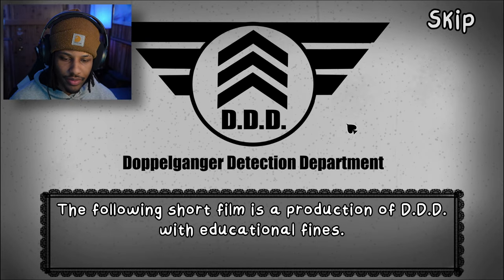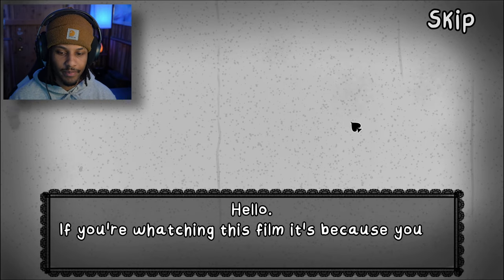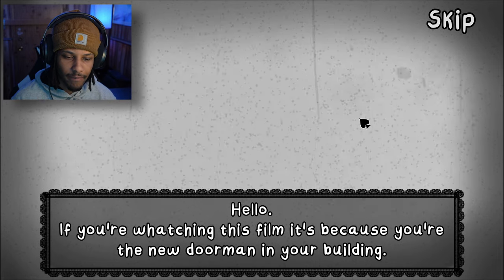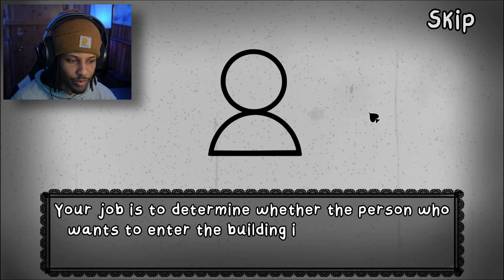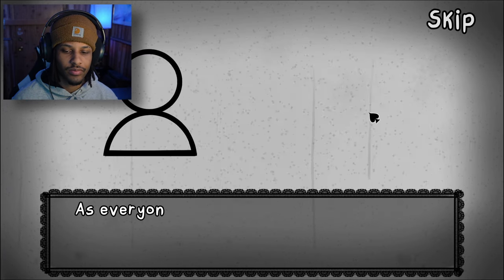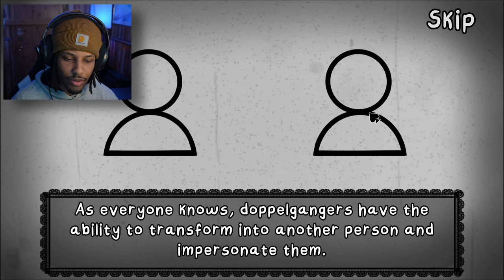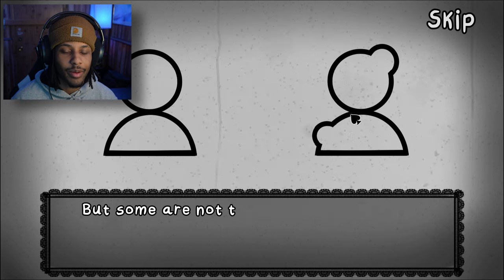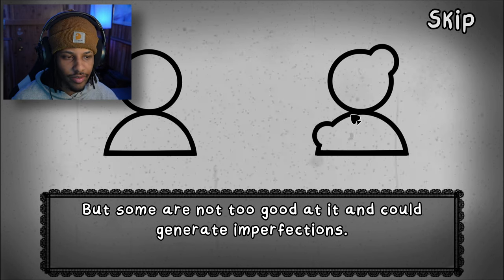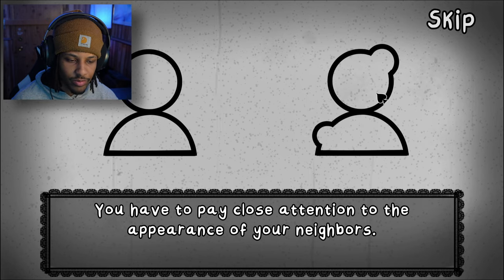Doppelganger Detection Department. The following short film is a production of DDD with educational lines. What the fuck? Hello! If you're watching this film, it's because you're the new doorman in your building. Your job is to determine whether the person who wants to enter the building is a doppelganger. As everyone knows, doppelgangers have the ability to transform into another person and impersonate. Yeah, that's about right. But some are not too good at it and could generate imperfections. As we can see here to the right, you have to pay close attention to the appearance of your neighbors.